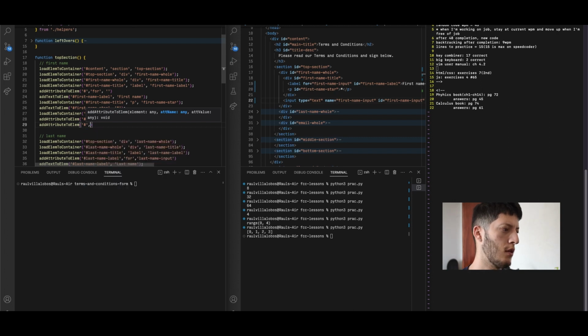Oh, put inside the brackets. It's a name. And then attribute value. I'm going to start with the top one. The value for the for is first name input. And then the value for the ID is first name label. That's the element we're adding the attribute to.